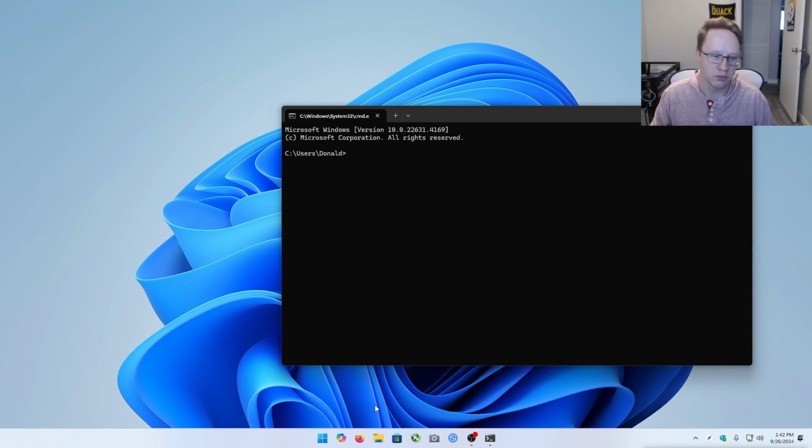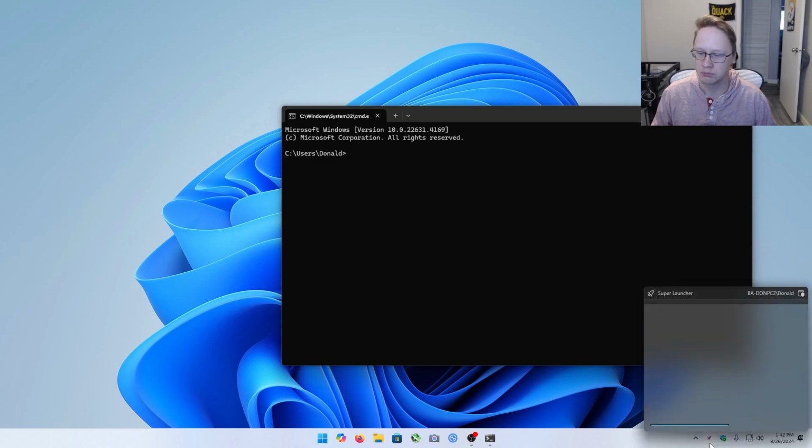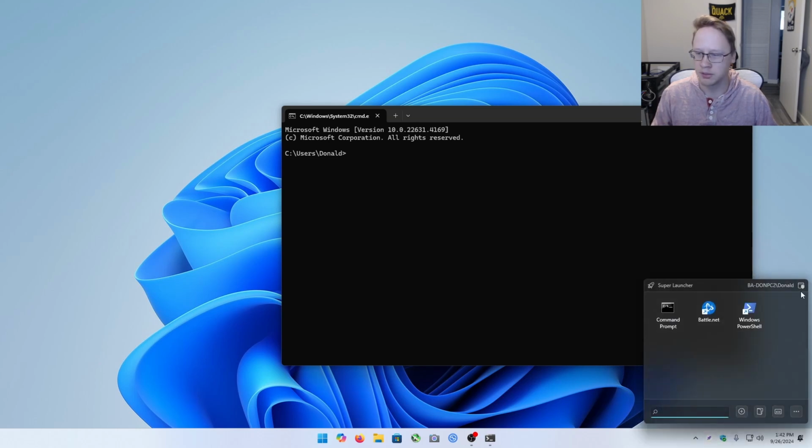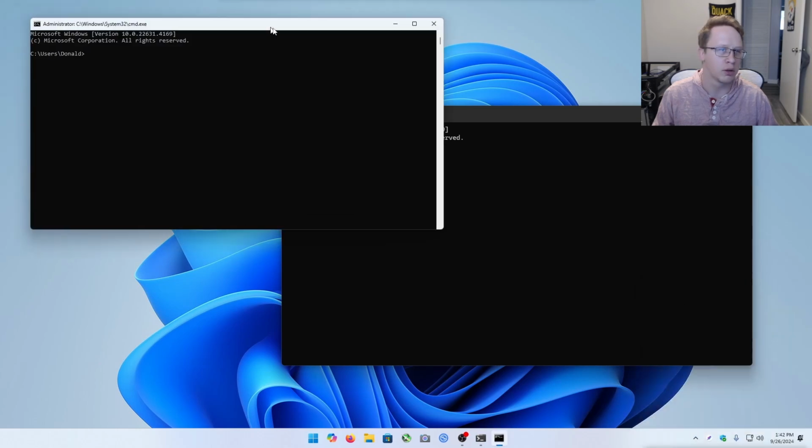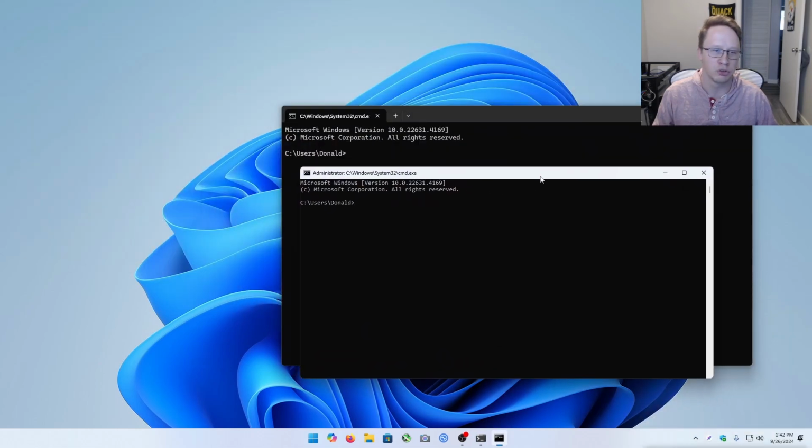So if you've ever seen those secure screens inside of Windows where it's like, are you sure you want to run this? Just click yes. So now, if we click on the Super Launcher icon once again, we can see that this icon has changed from a normal person to a shield. And what this means is this is running in an elevated mode. So now if I open up Command Prompt again, we can see that it's running as an administrator.